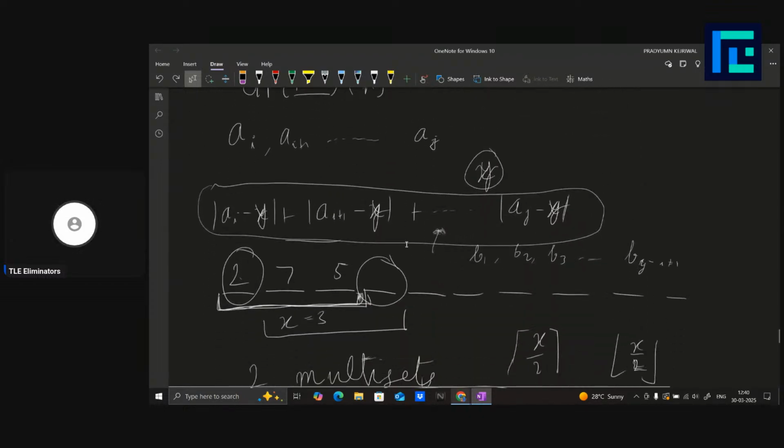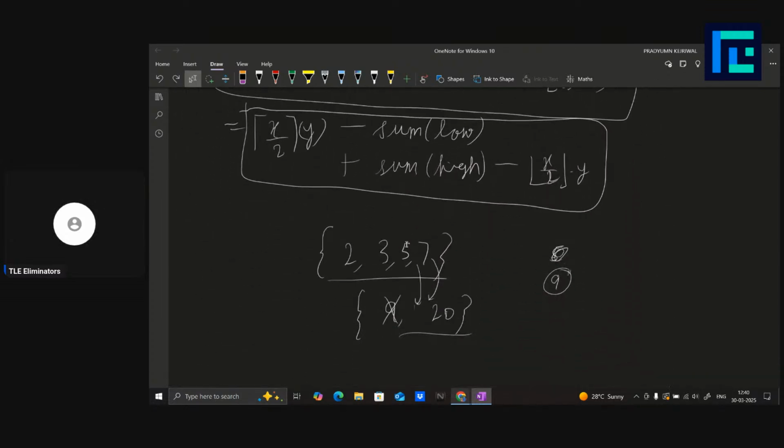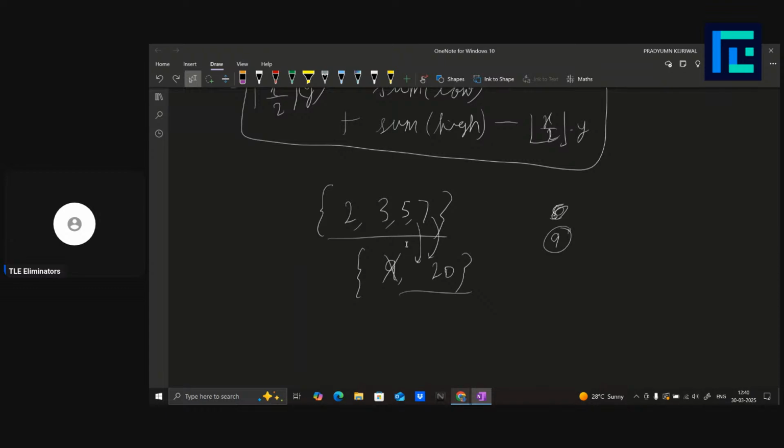So that's the solution here. Is it clear to all? Is it clear, everyone?